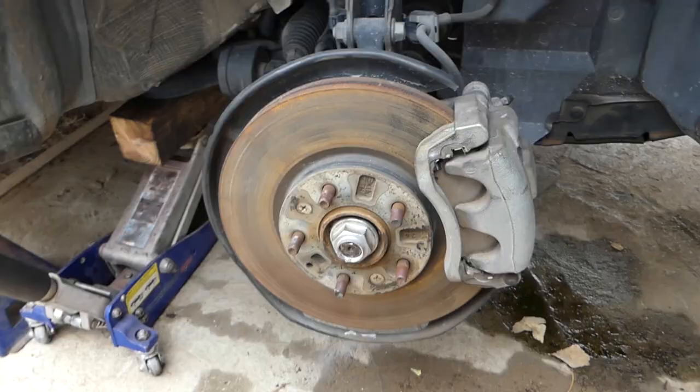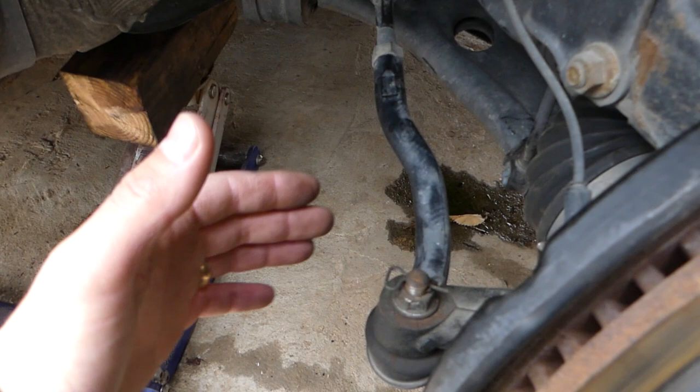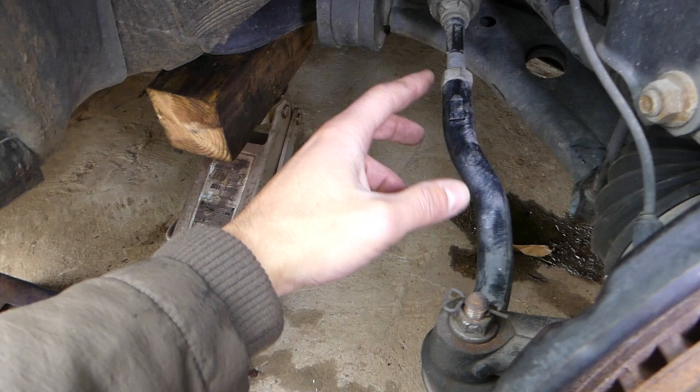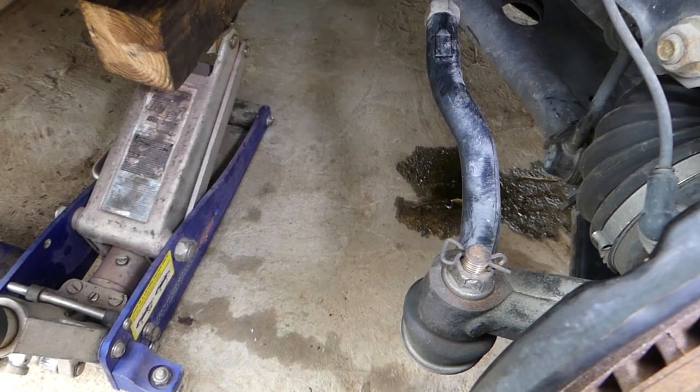Okay, so we're going to turn the wheel to the right now. That's the outer tie rod right here. If you get a factory one, what we're going to do is break that nut loose right here, and we're not going to move it at all. Factory most likely will be the same length, might be different. So that's why we say always check your alignment after that, so as not to wear out your tires, and bad alignment makes your car unstable as well.